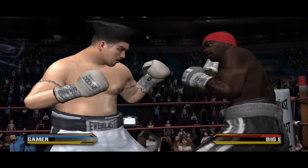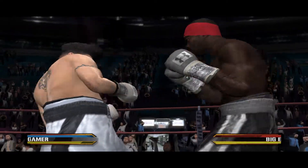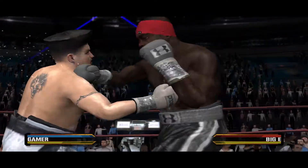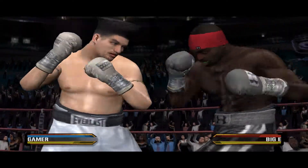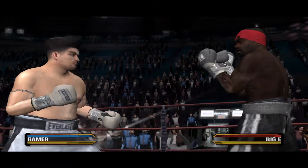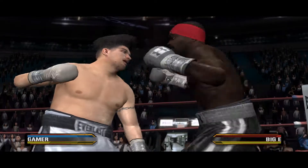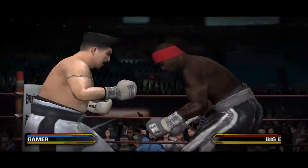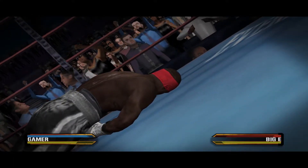Fans waiting in anticipation of a big punch from Black Mamba! Black Mamba won't last long if he continues to eat combos like that. Big E's looking good with his three-shot combo. Hard hook lands and starts off a solid combination. Black Mamba didn't see that one coming — and the ones you don't see, he connects. He goes down from a powerful haymaker that lands flush.